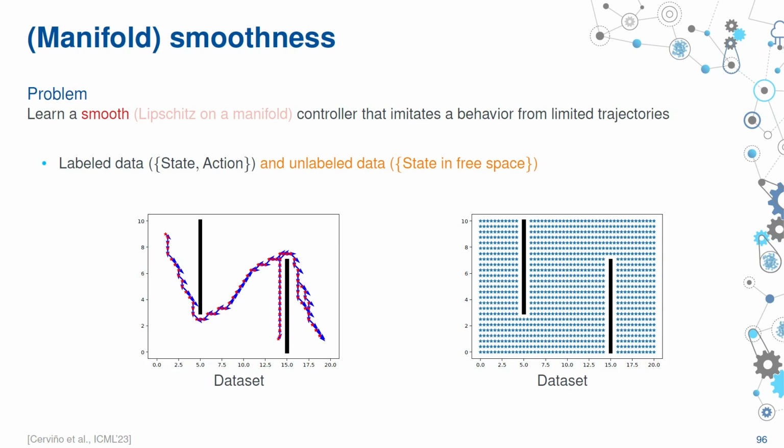So if I have 2 points, one on each side of this barrier, I want to consider their distance to be going around the barrier, not just the distance between the two actual points. And that's why we have points in the free space, right? They sort of describe that barrier there.